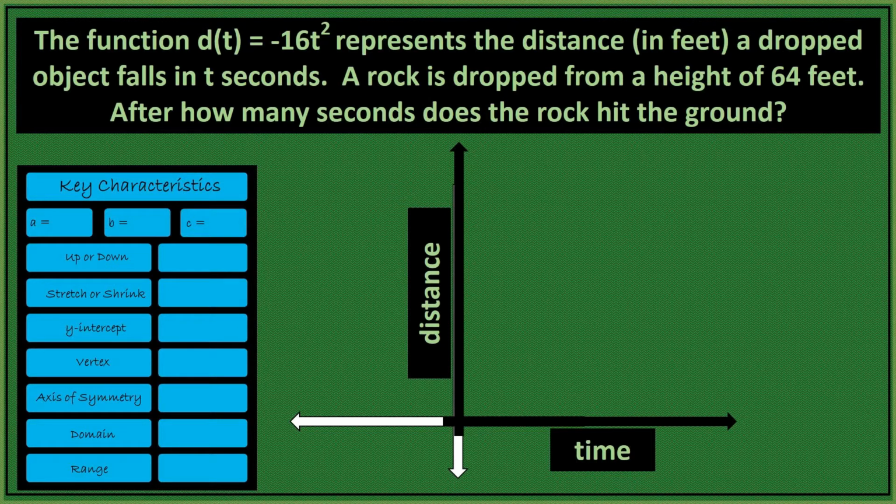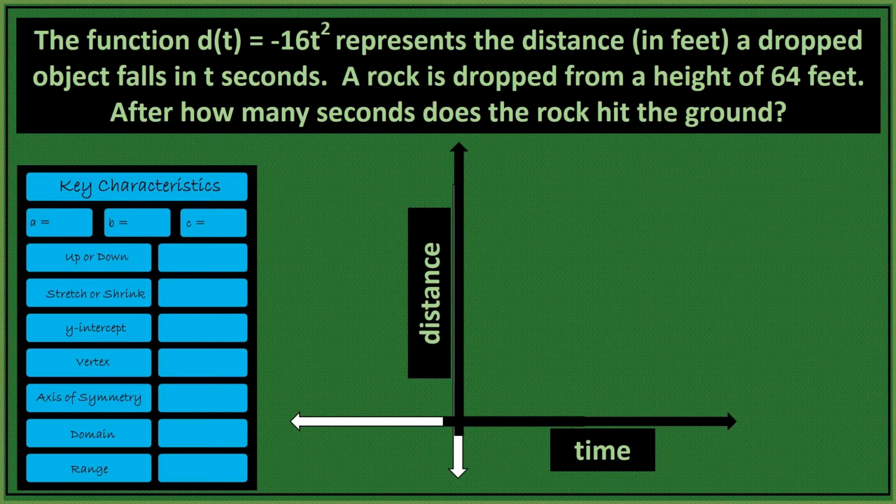And some people might think, well, it depends on how heavy the rock is, but that is not the case. You should remember from science that even though things have different masses, as long as there's not too much air resistance, they all will fall at the same rate. So if you drop two different objects, two rocks, one that's heavier than the other, both from 64 feet, they'll both hit the ground at the same time.